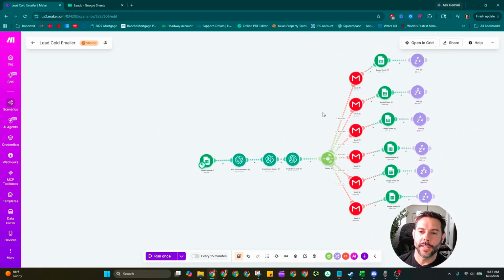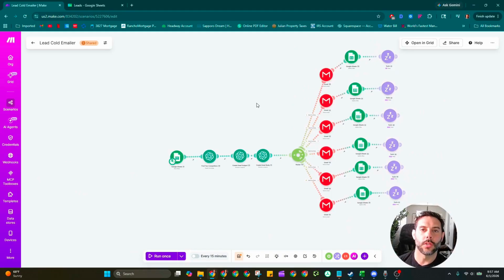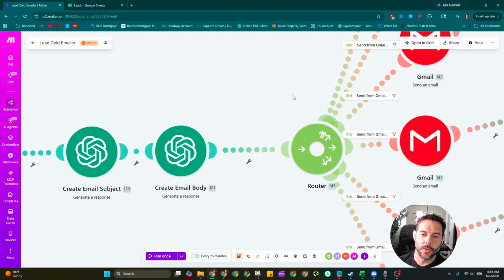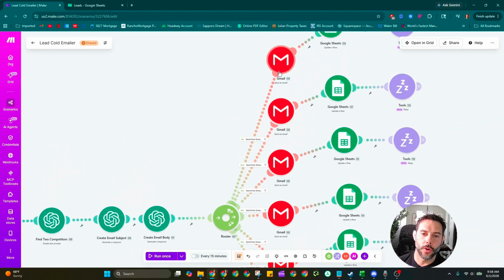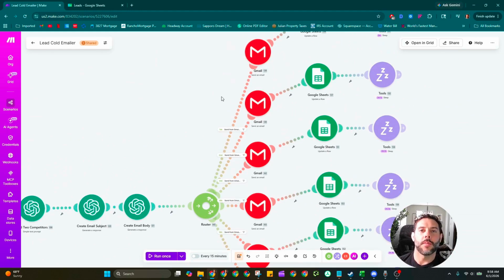So anytime you're doing cold email, you obviously want to have multiple emails and you don't want to end up damaging your main domain. I have 3 different domains and 2 emails each. And before you actually set this up, I do recommend warming these emails up by sending more emails each day and scaling it before getting to like hundreds of emails each day. This router here will tell the automation to send emails in order to each of these. So each of them get to send an email.